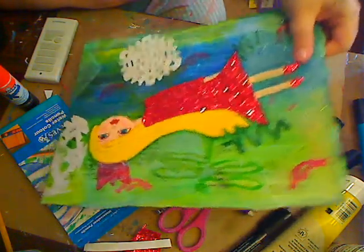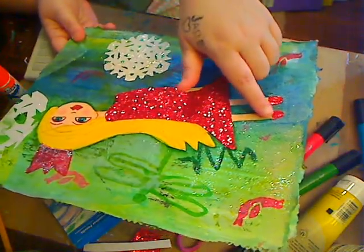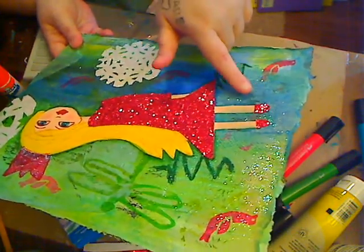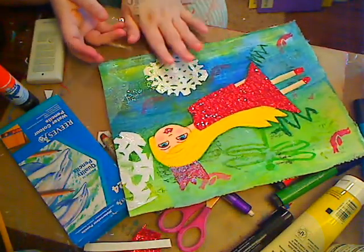I took a little bit, but I figured this leg is going to be further away, so you're not going to see it, so her shoe won't be as prominent as this one. And I just took a little bit of the red and just added it on the bottom of her feet. Now she got some cool things, so that's why I thought the red crown, and I'll probably glue that on. So that's so far with that.